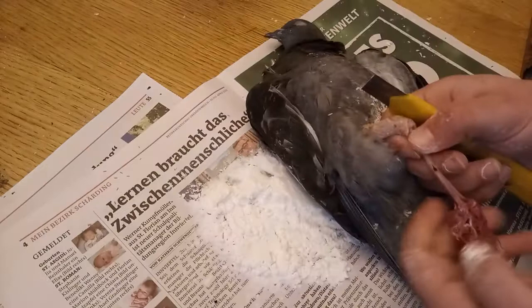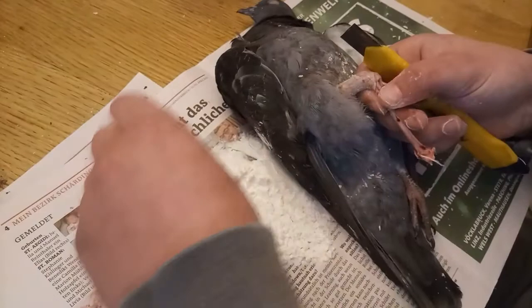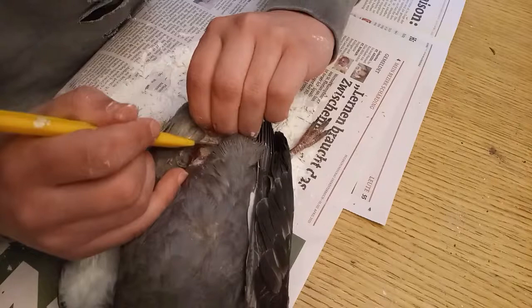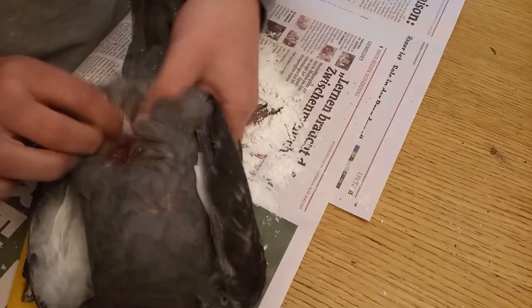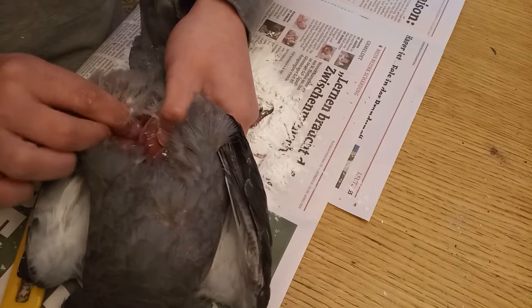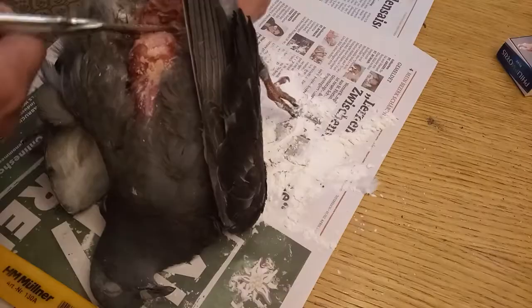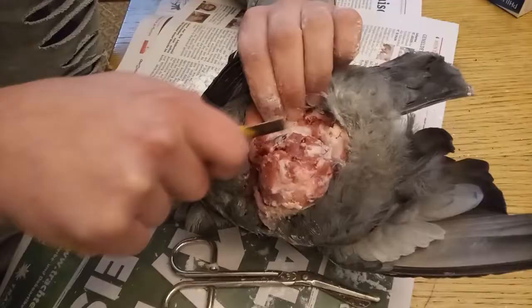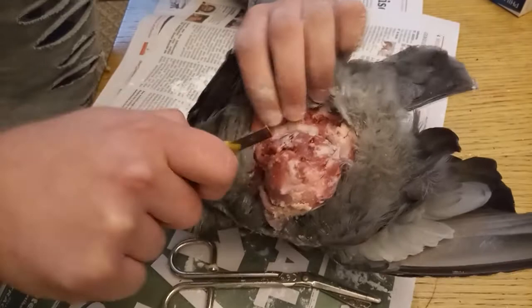And here we go. A little bit more. First leg done. Pretty difficult part over here. And go in here. And go in here. Just like that. And just cut the joint away. There we go. So, cut that away.